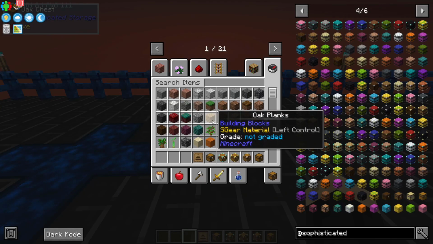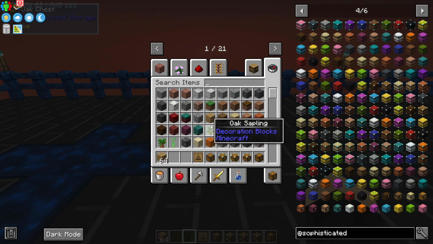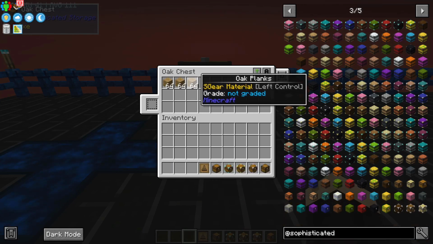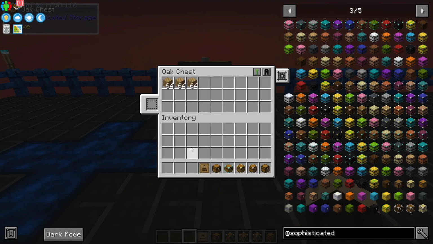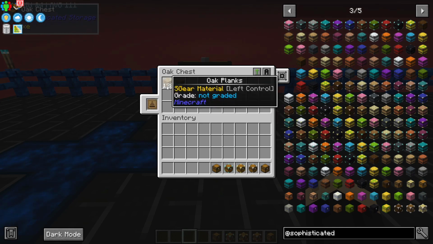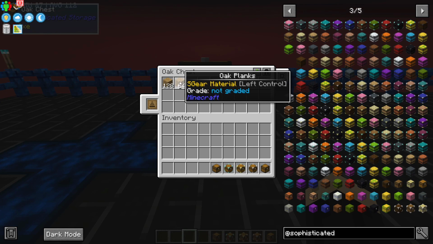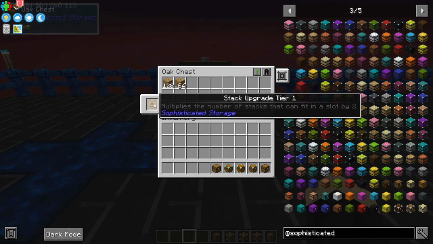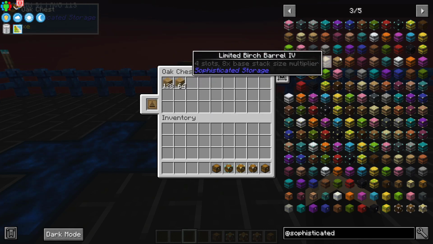So if I grab myself 3 stacks of oak planks, put them in the chest, you can see that there are 3 stacks, same as normal, same as you'd expect. If I put a stack upgrade in there, you'll see that now I've made it so that the stacks can hold twice as much as normal. So that's 2 stacks of 64 in 1 slot. So this gives you basically double the storage of certain items that you have inside of your chest. So that's awesome. There are higher levels of stack upgrades, which can make it even higher.